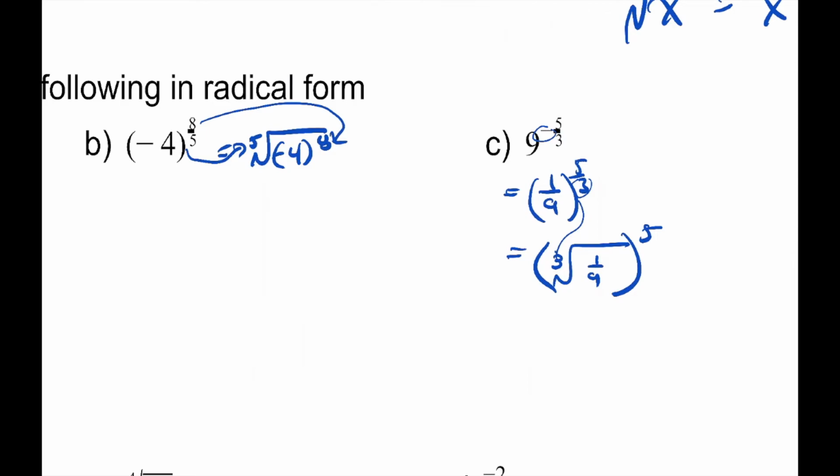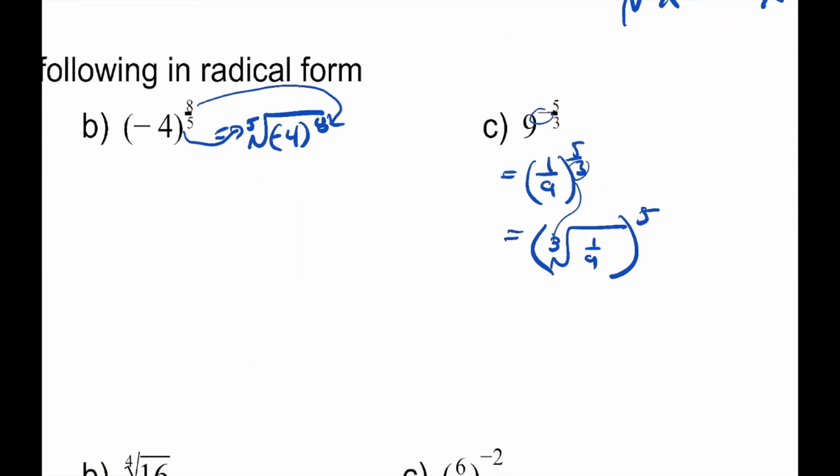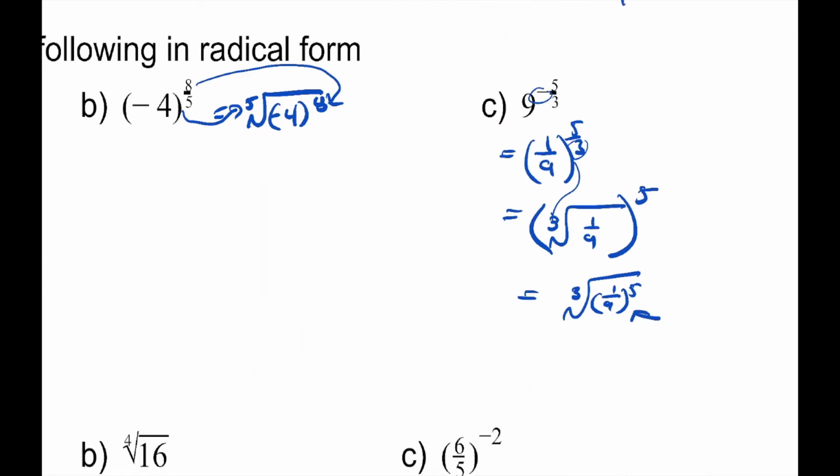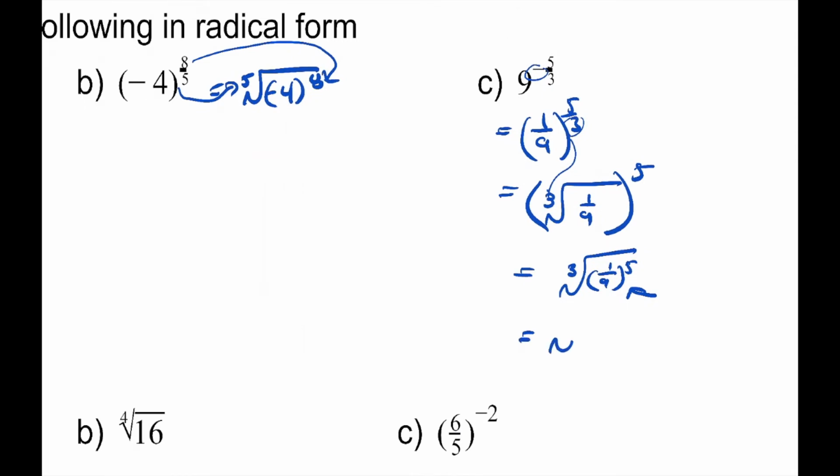Again, either answer is correct. Or if you want to keep the exponent on the inside of the radical sign, it'll look something like 1 over 9 to the power of 5, and we want the cube root of that. When we have a fraction, especially when 1 is the numerator, we might want to simplify that a little bit further and say that this is the cube root of 1 over 9 to the power of 5. So a little bit tricky. That's not the best form I wrote here. It almost looks like 95. We need to take care of our work. So I'll write this a little bit bigger, 9, and there's the little exponent 5.